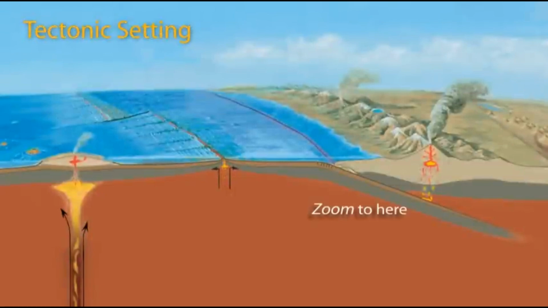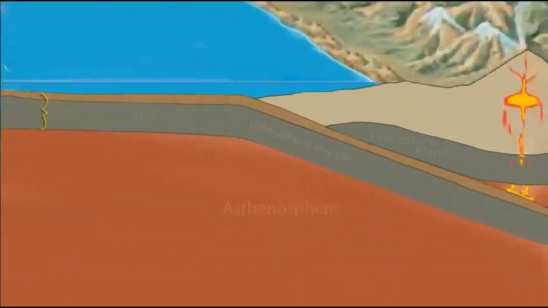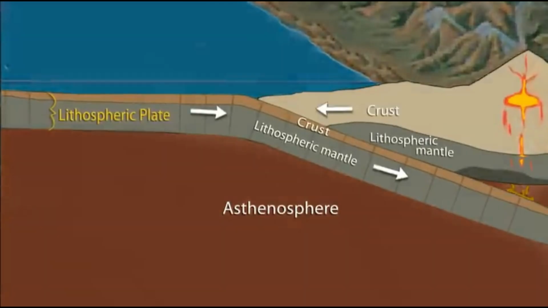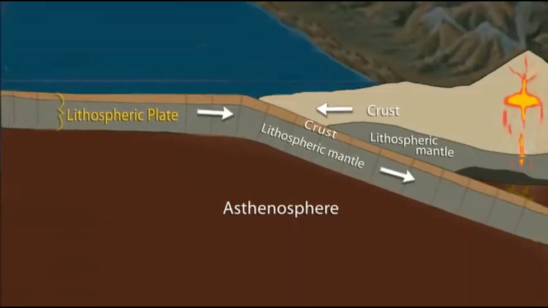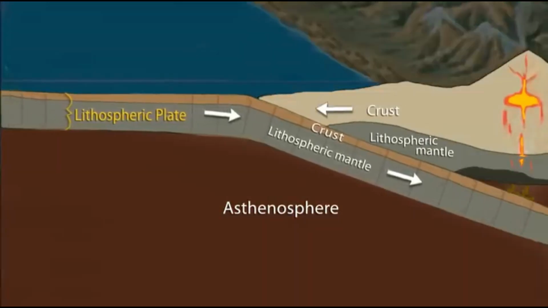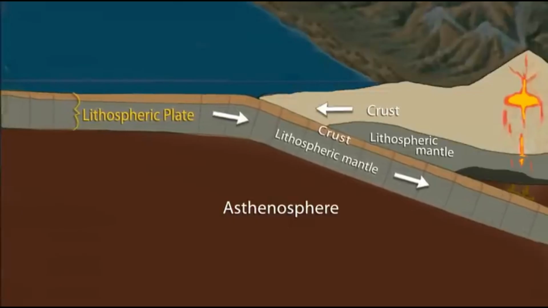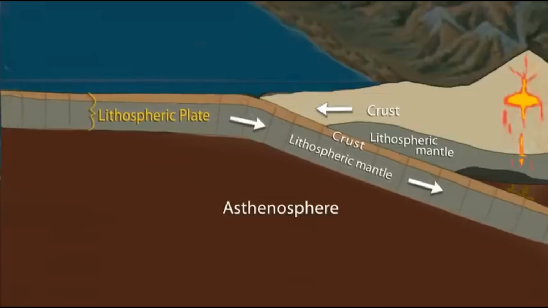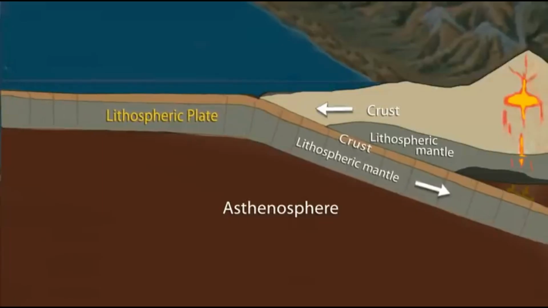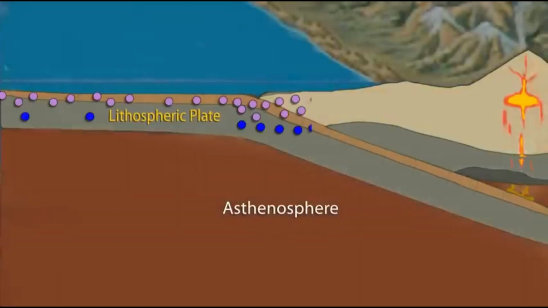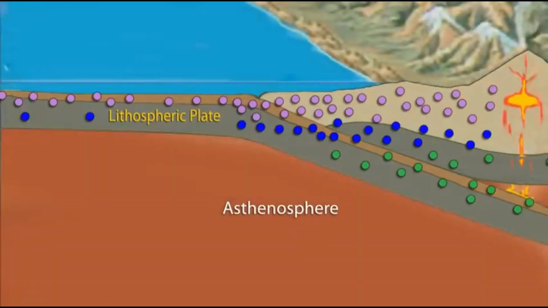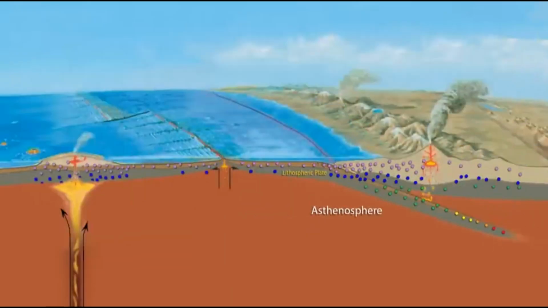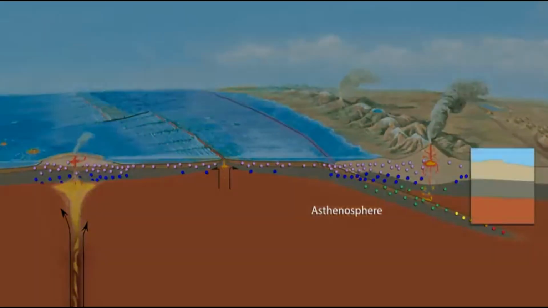Zooming in to a tectonic cross-section, we see that the lithospheric plates are composed of crust on top of the outermost rigid part of the mantle. Although the mantle has a different composition and higher density than the crust, these two layers migrate as a single mechanical layer called a lithosphere or tectonic plate. This is where earthquakes occur as the brittle rock that makes up the plates fractures and breaks. The hotter, more ductile asthenospheric rock does not fracture to produce earthquakes.